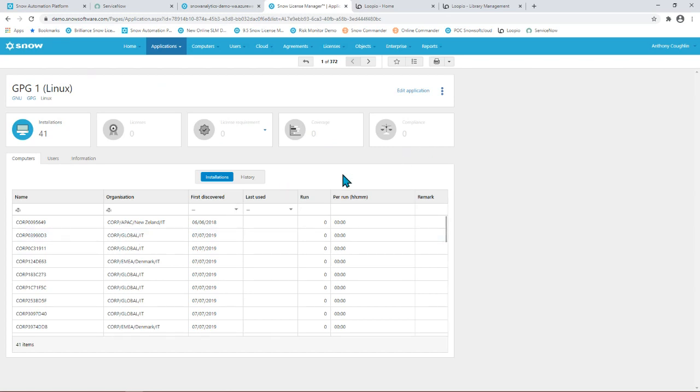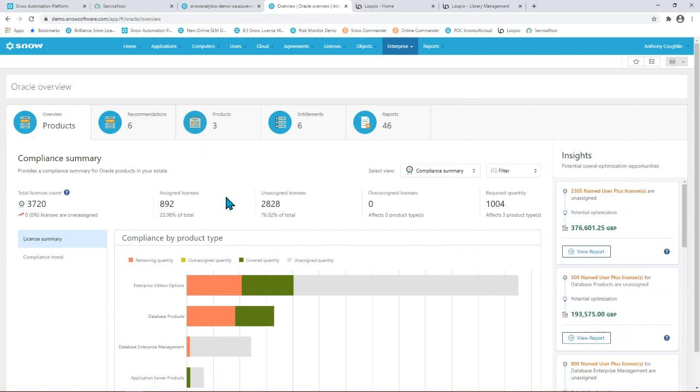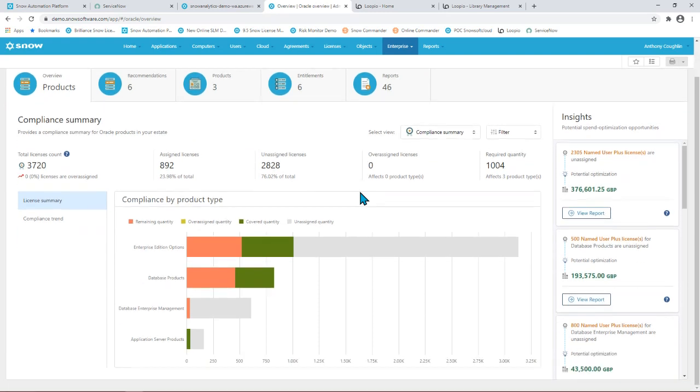So finally, I wanted to touch on Oracle. If you're using any Oracle database products, you're probably all too well aware of the costs involved with Oracle databases, as well as some large potential risks from an audit point of view. Snow has capabilities to look in detail at Oracle databases as well.